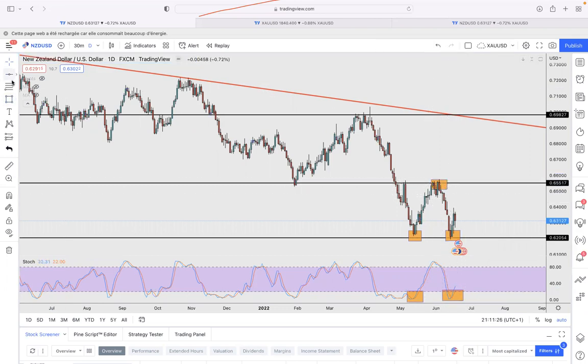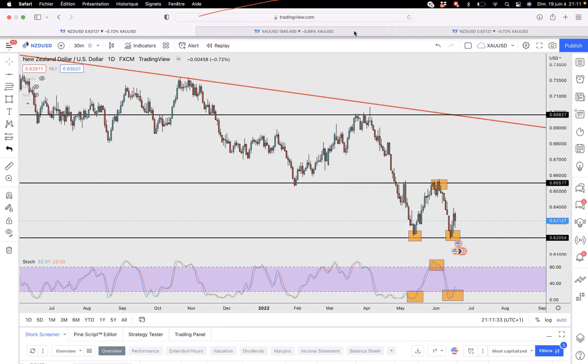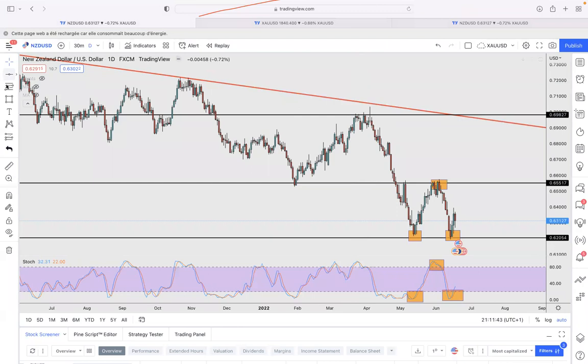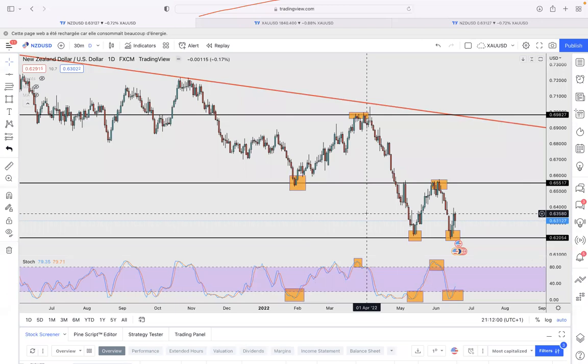If I just do the same thing, look. So guys, you can see there is no magic. It's always the same thing. We have to keep going and watching for the perfect setup, okay? If you look here, look again, when it hit the resistance, it was overbought. Here, when it hit the support, it was oversold. So every time we have the same setup, every time the same thing.